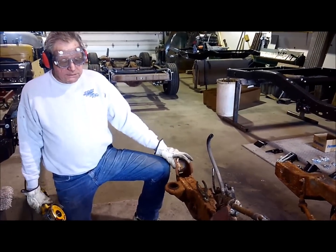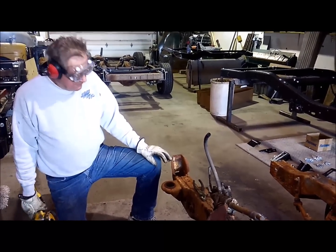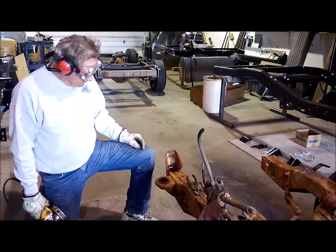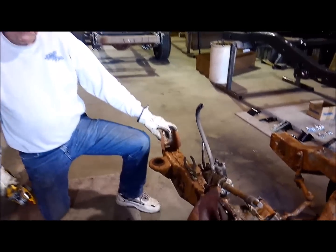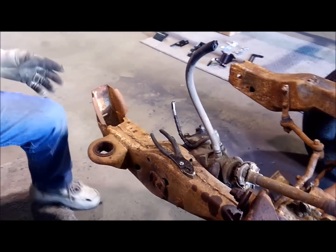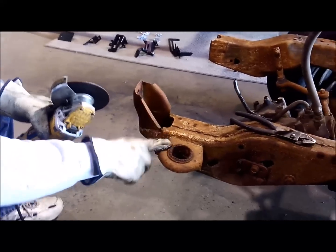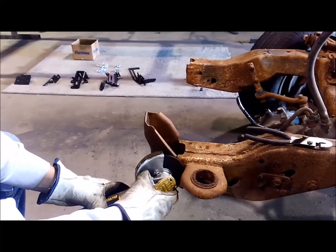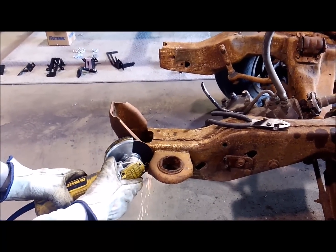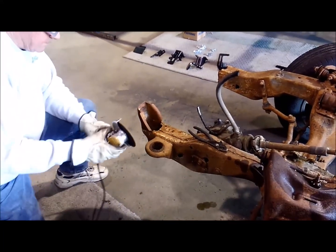When I get ready to do all this, I'll remind you again of where they're at. What I'm going to start showing you is how I cut these brackets off. I'm going to use a four and a half inch cutoff wheel on my grinder. You want to also make sure you have your safety protection - your gloves, safety glasses, and hearing protection. I'm going to be cutting off this front bumper bracket and show you how I do that, then move on to this front mount right here, cut it off flush.